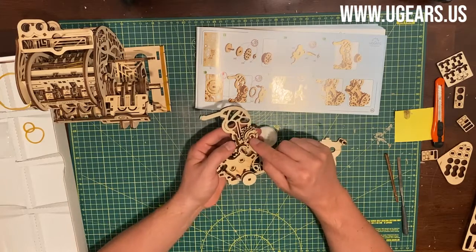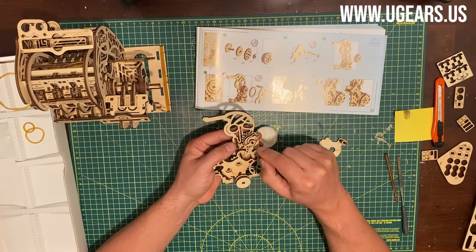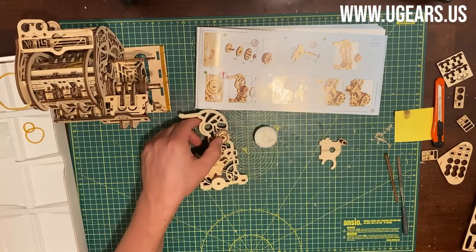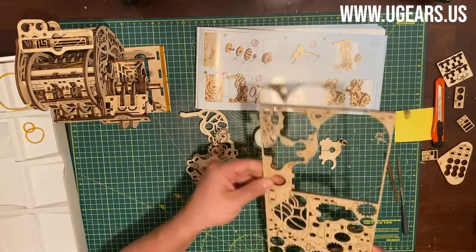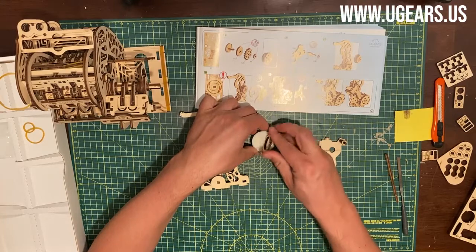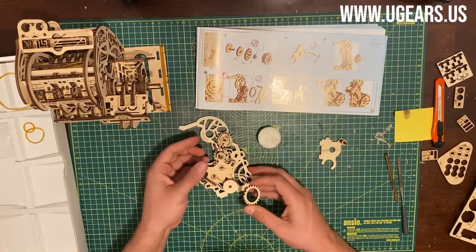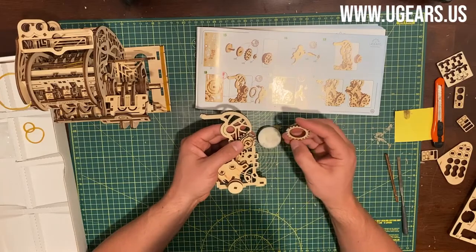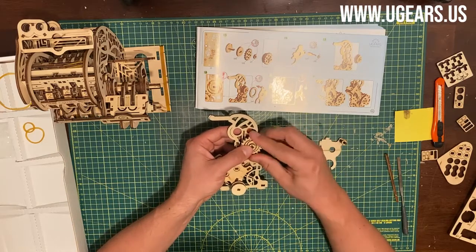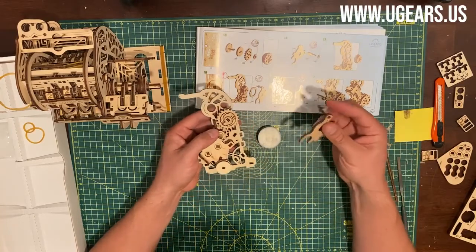And once again, exclamation point at step 18, make sure these are facing, if you look at it, clockwise direction on this installation. Next part is we need 147, which is on board number 6, which has teeth on there, and you need to make sure that it's also waxed on the outside. And once you do that, make sure the teeth are facing counterclockwise direction to be able to lock it onto that little locking mechanism.